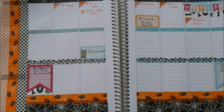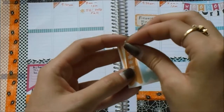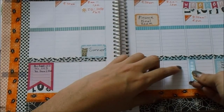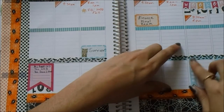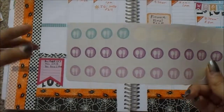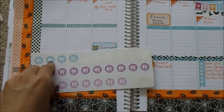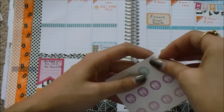Alright, so I'm going to put a little flower checklist down. And maybe I'll use the blue one. I think I'll use the blue one for Saturday. And I'm just going to write in my schoolwork that I have due on that day. So I guess the Libby & Co. set of fork and spoon stickers doesn't have any oranges, so I'll just use the light blue to mark when I'm gonna make my boyfriend his lunch.